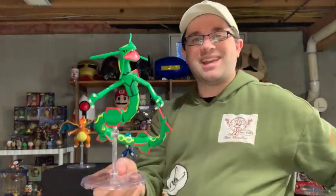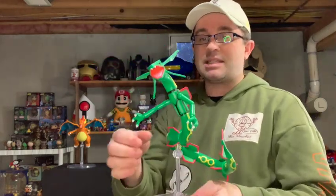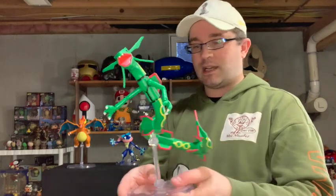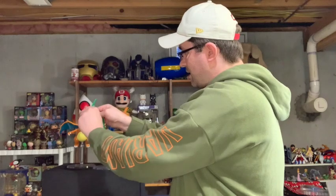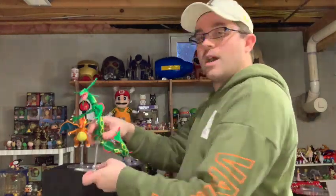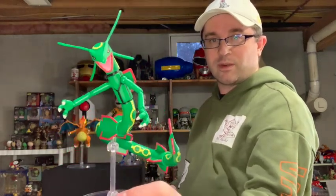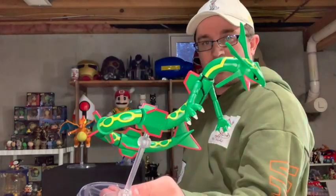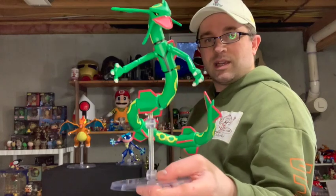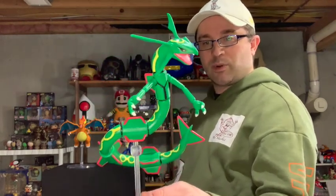So in conclusion, it's not as articulated as I thought it would be. It is enormous, and it does sit incredibly on this base and makes a fine addition to your Pokemon collection. So I'm very glad I bought this. Yes, extremely glad. There was no doubt when I saw that they were making this at a $20 price point, I was getting it. I expected more articulation. The articulation we got is pretty nice though, and it is a good price point.